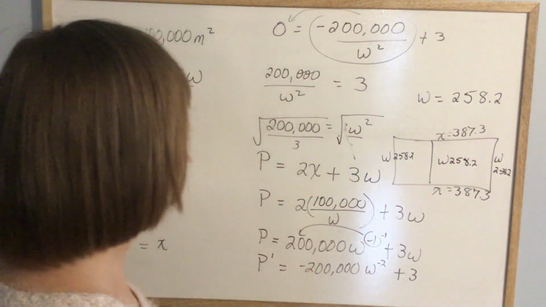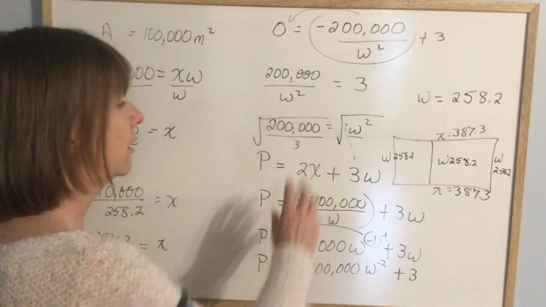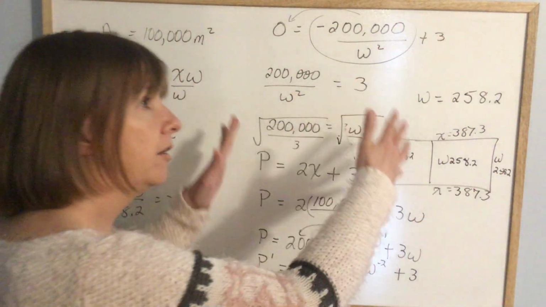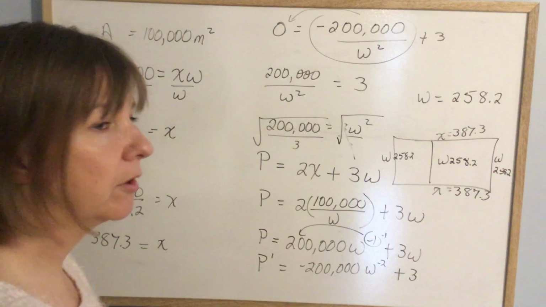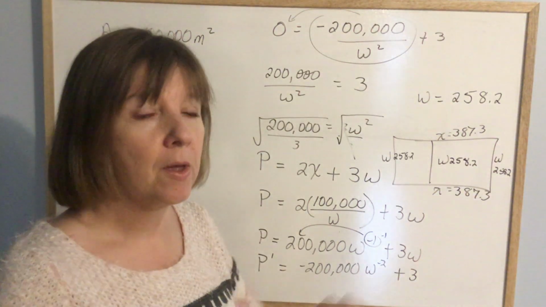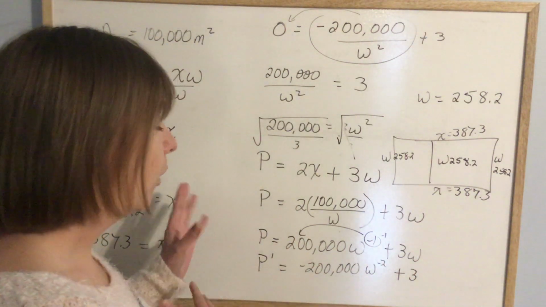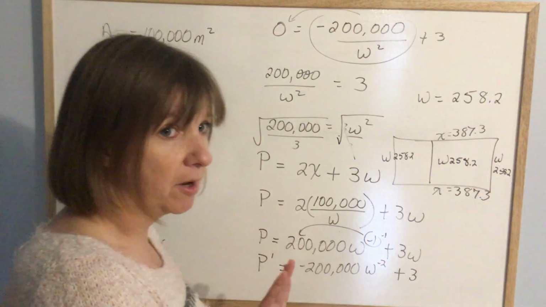And then you should, again, always have two formulas. In this case, we had an area formula and a perimeter formula, one of which you need to take the derivative of. The other one you use to isolate a variable. Always the same pattern, but you have to decide, what am I taking the derivative of? What am I isolating with?